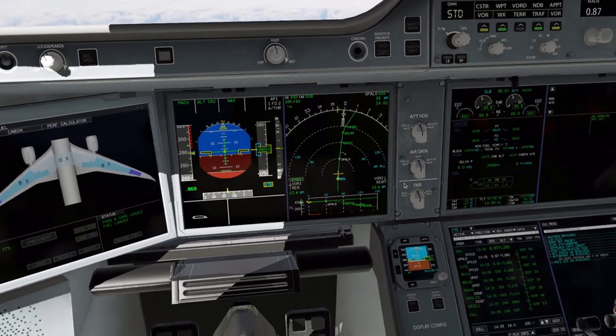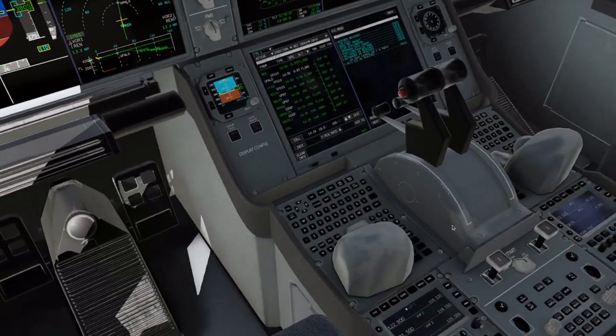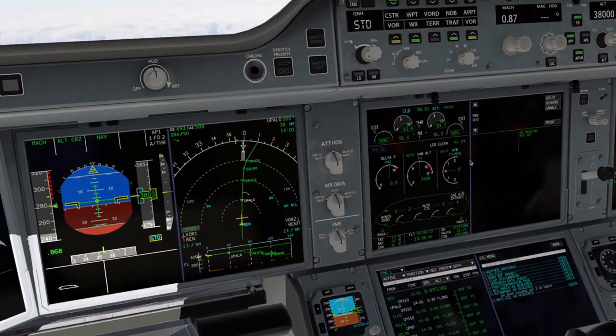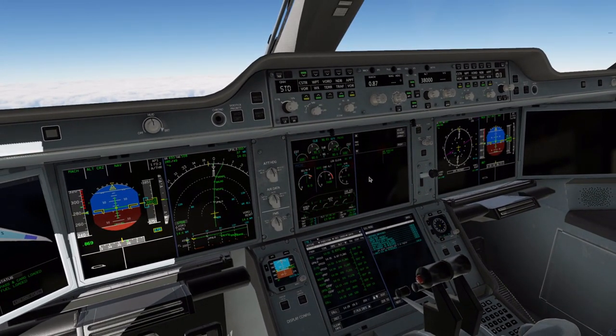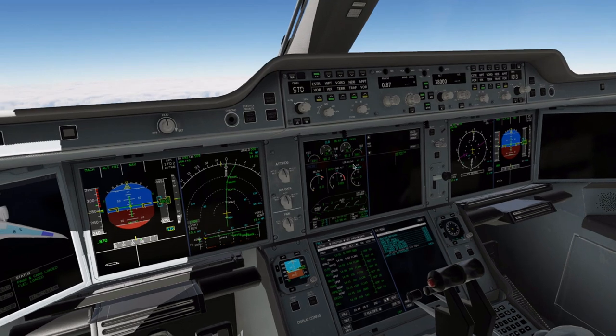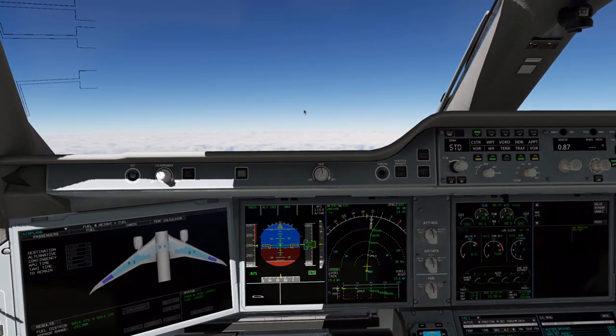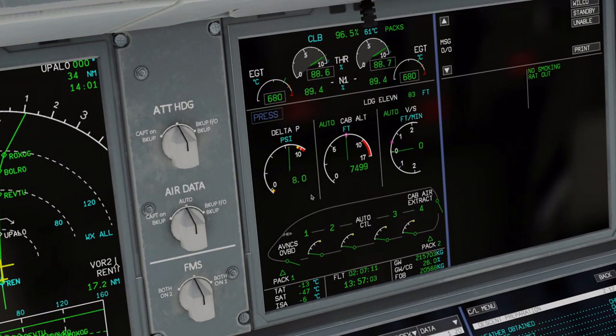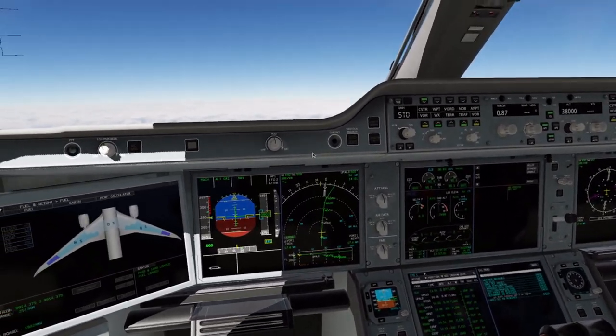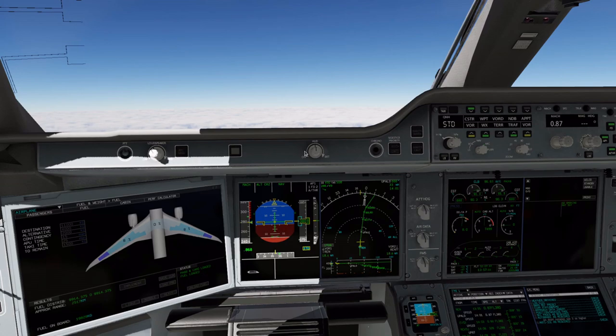QNH 1008. And the airfield elevation is 83 feet, which if you go to the pressure page, it shows you here, landing elevation 83 feet. The aircraft needs to know that because it needs to gently depressurize as we descend to match the landing elevation, so that when you open the doors there's not too much pressure on the inside holding the doors shut, which is actually what happens in flight. Right now, you could not, however hard you tried, open the doors, because you've got 8 pounds per square inch of pressure on the door, so effectively several tons of pressure. So yeah, they just will not open. But the landing elevation is required to know what to depressurize down to.